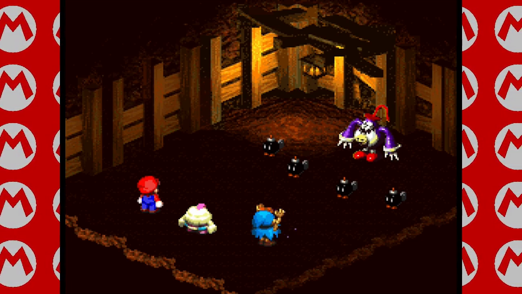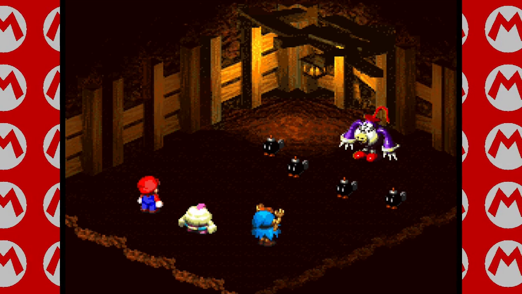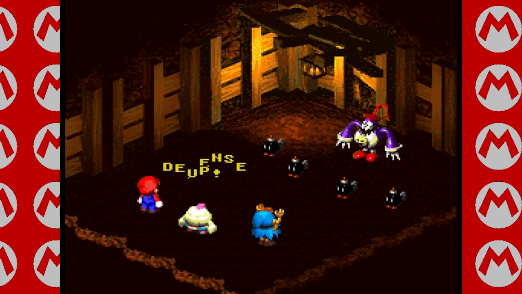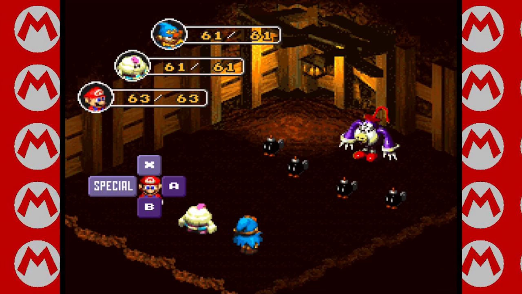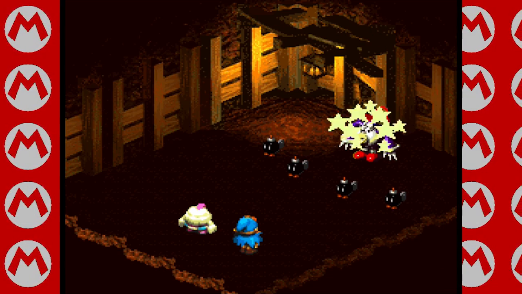Boom! Oh wow, I thought I did bad timing for a second, but nope, they're all gone. Why not? We use Boost on Mallow, because— actually, yeah, Thunderbolt might be a little helpful later. But aside from that, I'm just going to be repeating this.